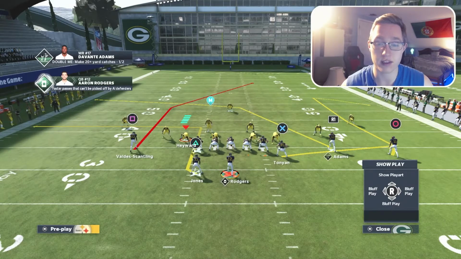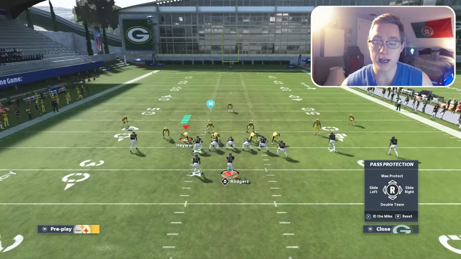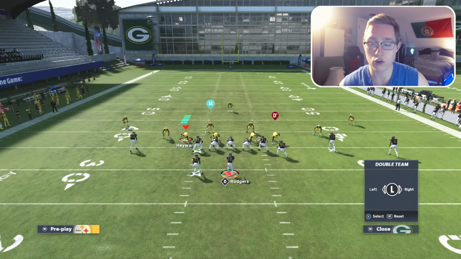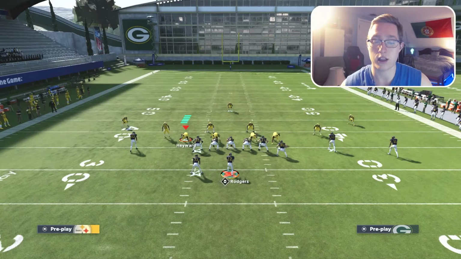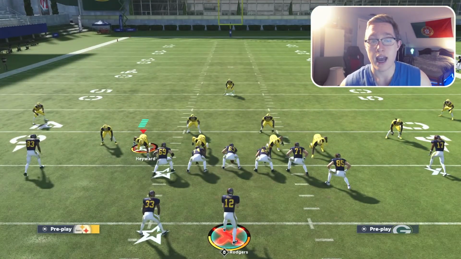Now, quickly, let me preface this. How to double team and also ID the mic, which is going to be really important in pass protection. The double team, it's going to be L1 or LB down on the right stick, and then you're going to use your left stick to motion to the pass rusher you want to double team, and you're going to press X on that player. Now, if your opponent has a superstar X-factor or superstar ability player on the right side of the defensive line, which is where we're going to be rolling out to, you're going to want to double team him. Otherwise, just go ahead and double team any guy on that right side.